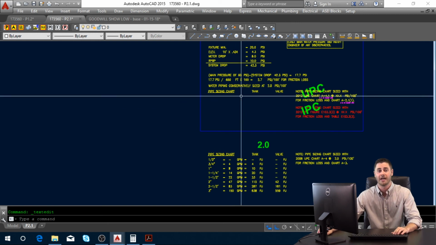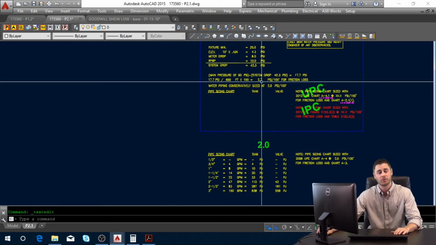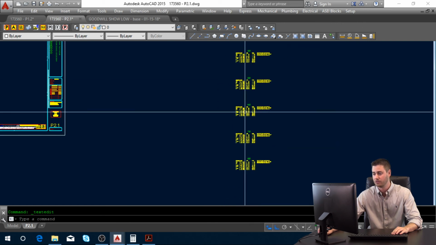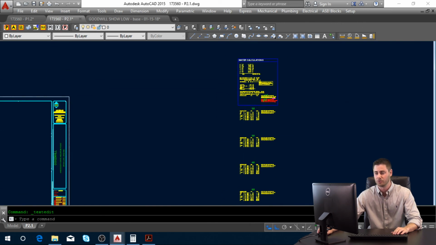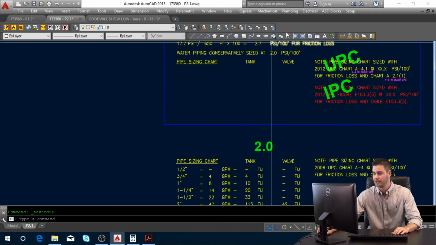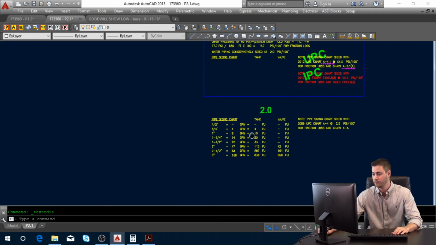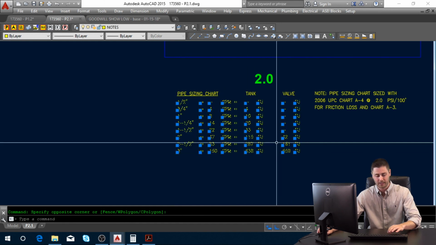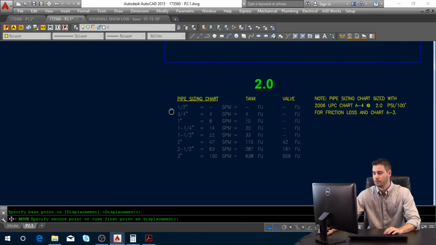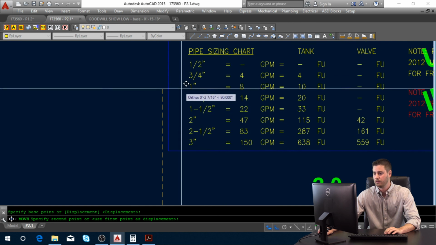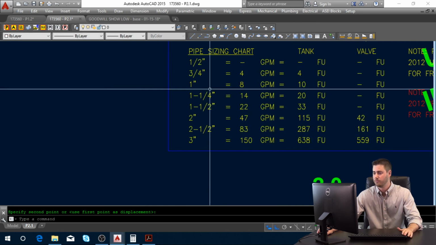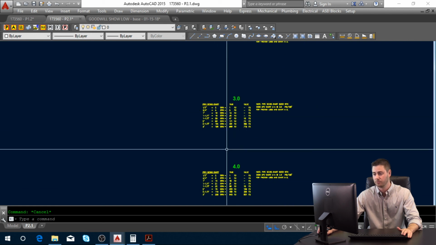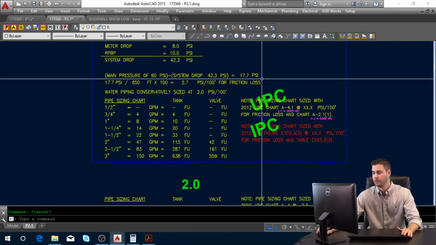If you ever have anything higher than 8, always round down to 8, as that is the largest number that we have available in our chart. Even if it's 12 or 13, always just round down to 8. So in this case, we have 2.0 psi per 100 feet. So down lower on the water calculation, we highlight this text and bring it up to our water pipe sizing chart. If you had 3.0 or 4.0, you'd use the appropriate tables down here.